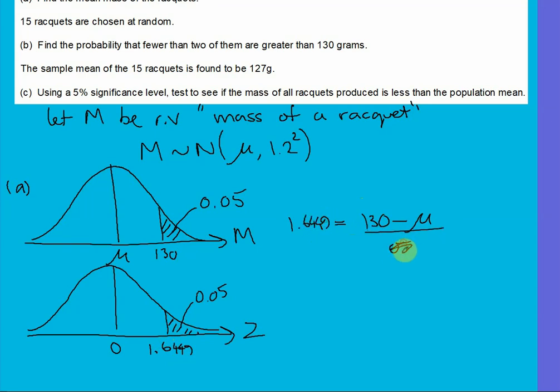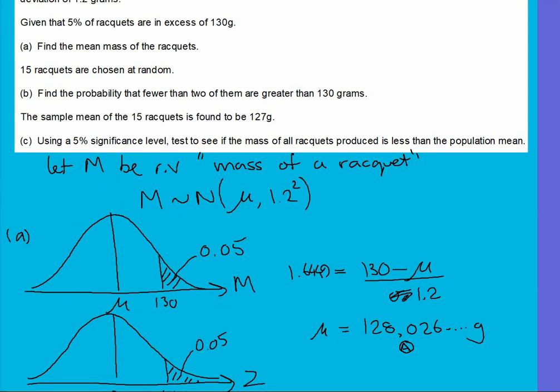And we know the standard deviation as well, 1.2. So rearrange all of this. You have to pop this on the other side because it's a negative term. You should get 128.026, and that goes in grams. And I'm going to store that on my calculator as A. So I'll write a little A there to just remind me where I've stored it.